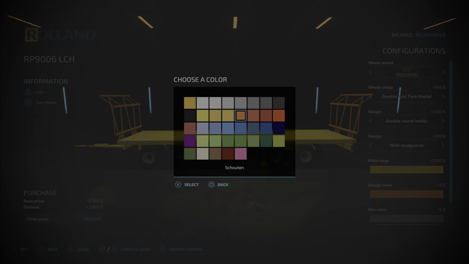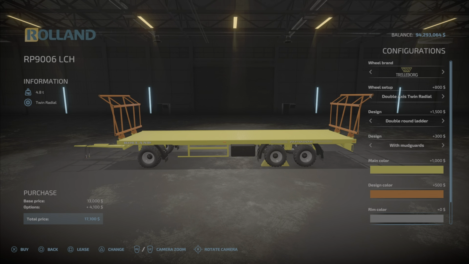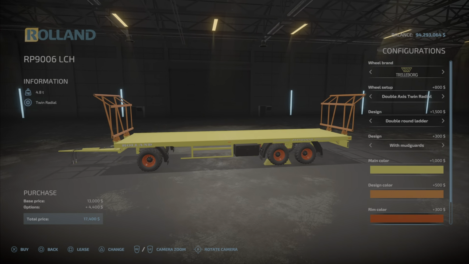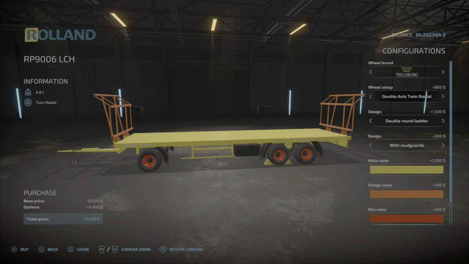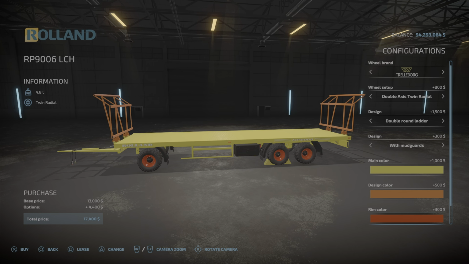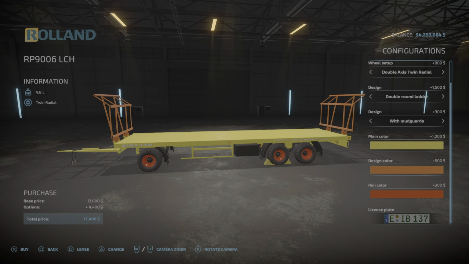Colors, you can pick any color you want. $1,000 for that one. Another $500 for that one. And if you want to color the rims, it's going to cost you $300. Now the menus are acting up a little bit since the update, but license plate is available too. So for $17,400 with all those accessories, you can have this lovely bale trailer.